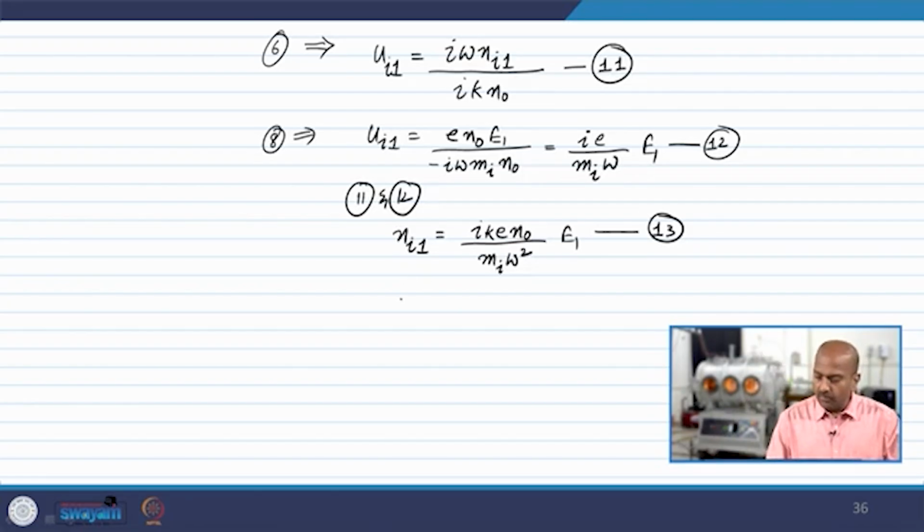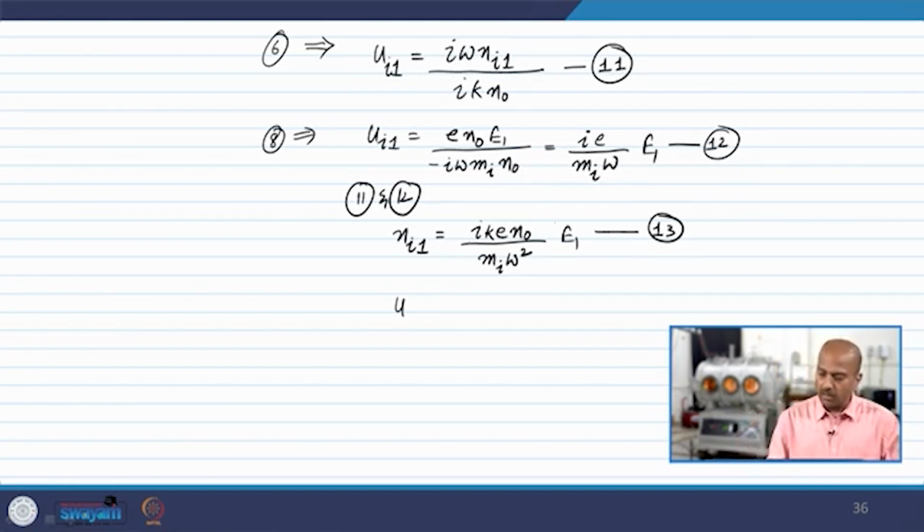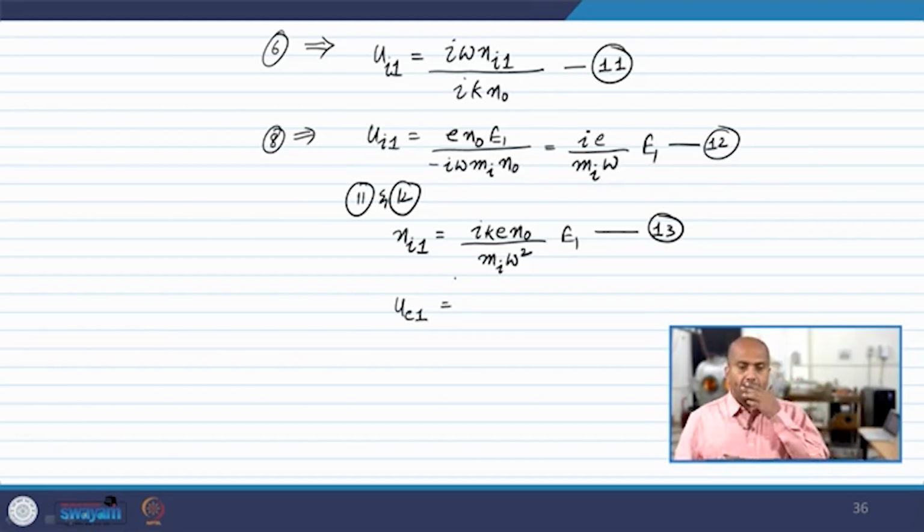In a similar way, we have u_I1 written in terms of n_I1, and substituting back, we already have it anyway, right. So, u_E1, the perturbed electron velocity, arises because of the instability, or because of the drift of the electron fluid with respect to the ion fluid. That is the basic thing, that is what we assume to be the cause of instability.